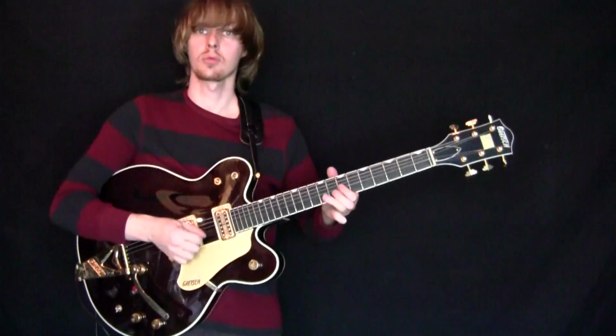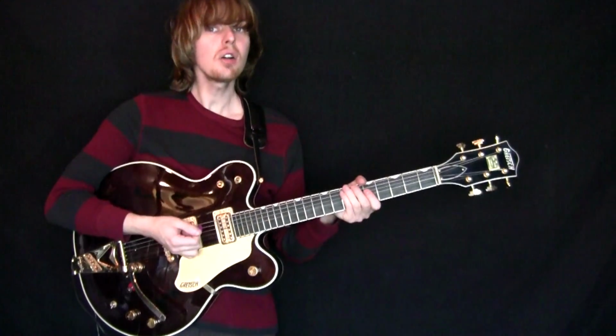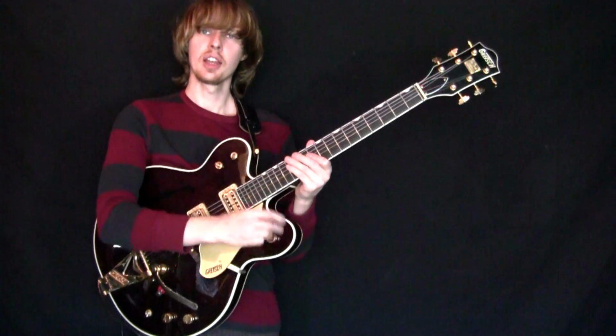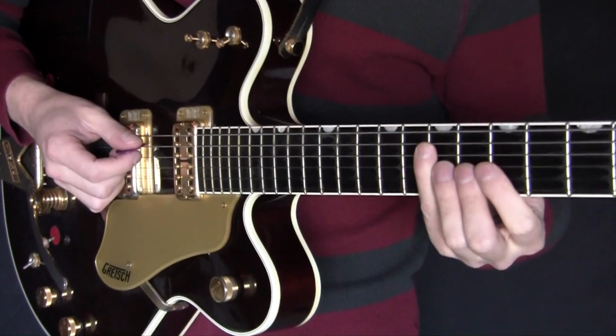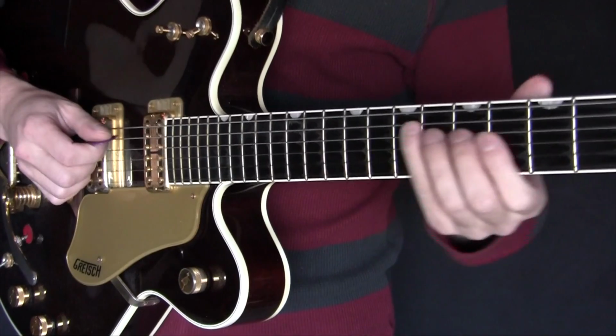So right there in that break is where you could turn back down the volume and continue playing underneath the lead guitar, which is John in this case. The solo section is based on this E minor pentatonic around the 5th and 7th fret of the neck.